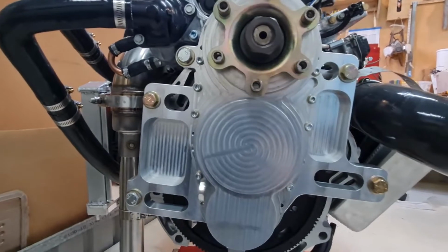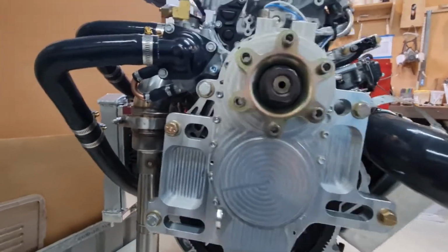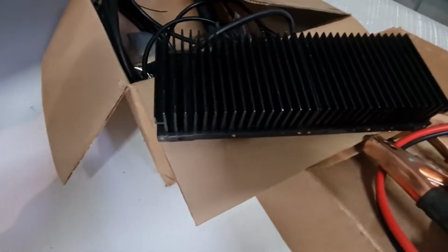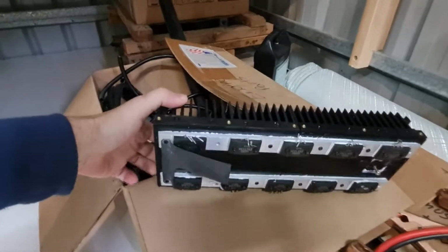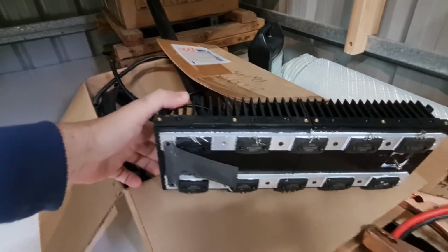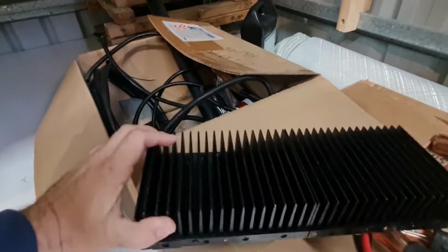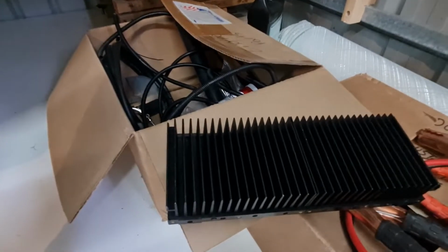If we can keep it cool with just some big finned heat sinks, kind of like something like that. So this one I just found in a bin. I think it's just cooling some MOSFETs there. I think it's an audio system or something like that. I thought I could maybe cut that up and bolt it on. We'll see how it goes.